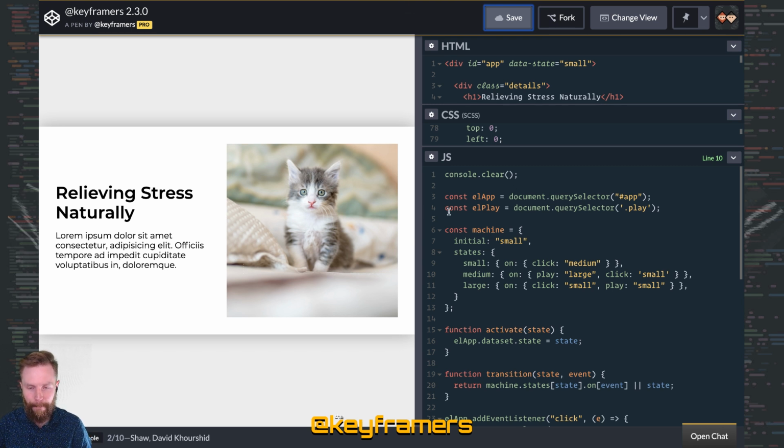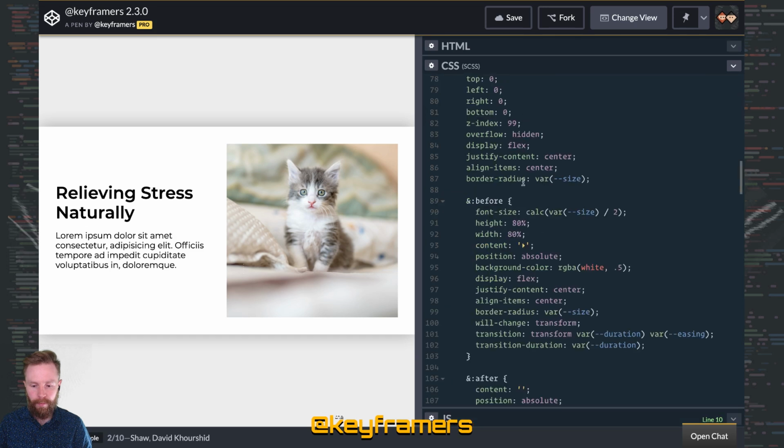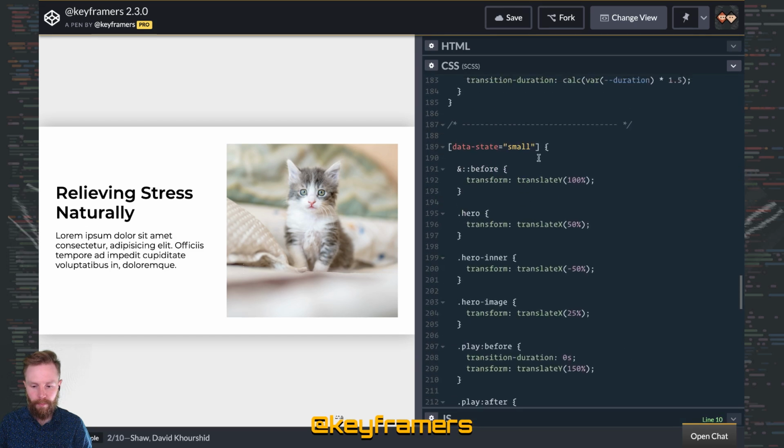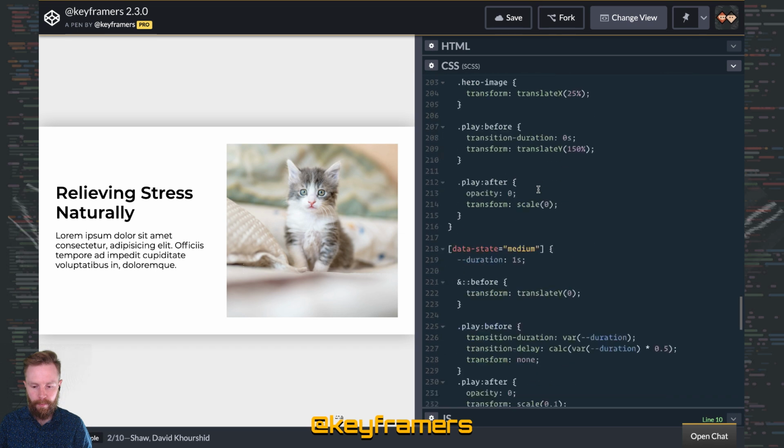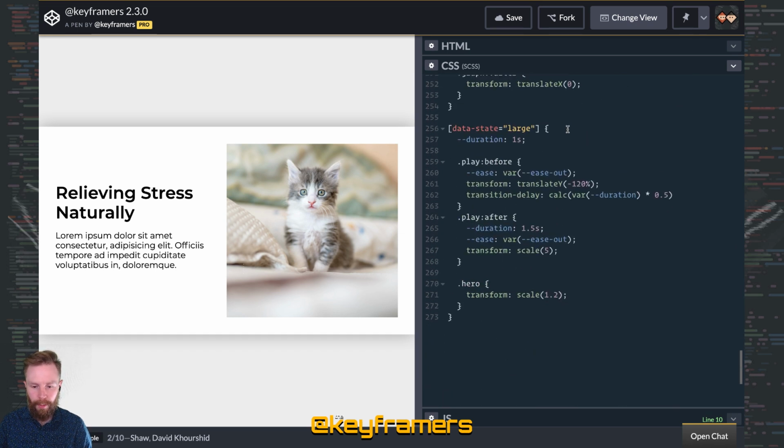But anyway, that's how the states work. We're basically changing only the data states at the top. So it goes from small to medium to large. And then in our CSS, we target each of those data states and we apply styles based on each state. Right. And this way, you've got some good separation of concerns.